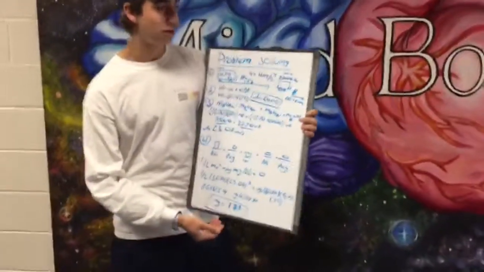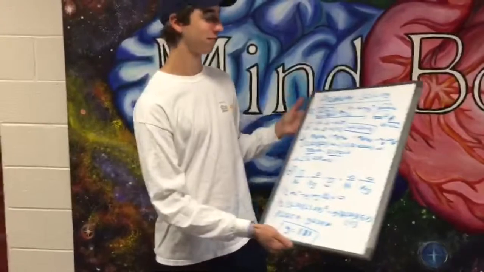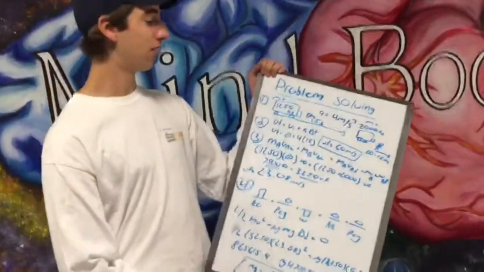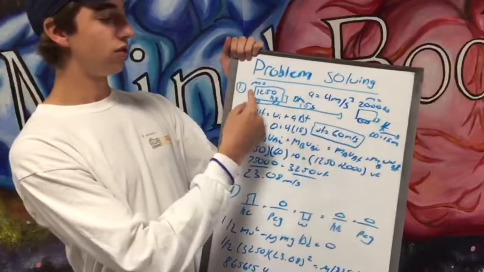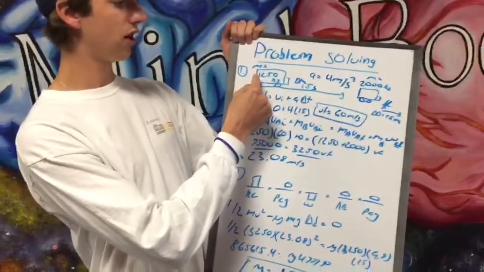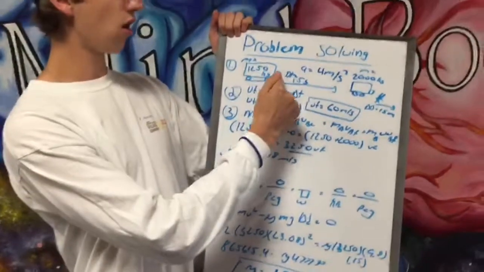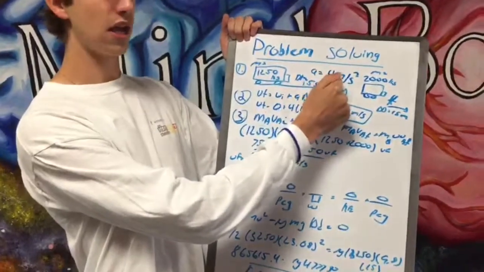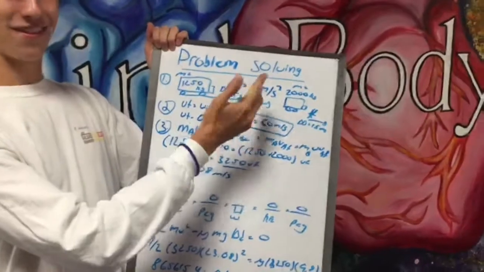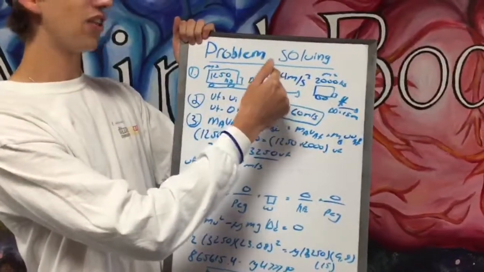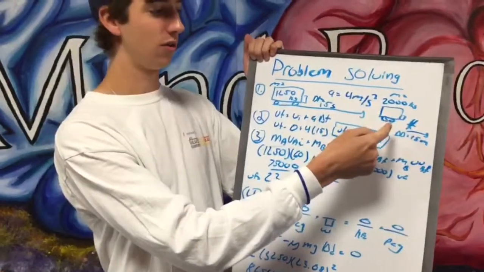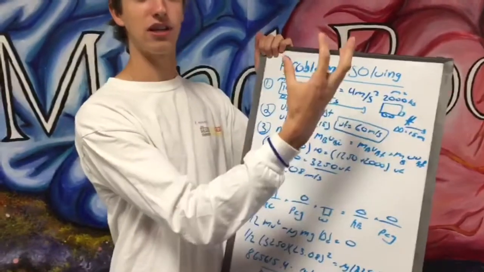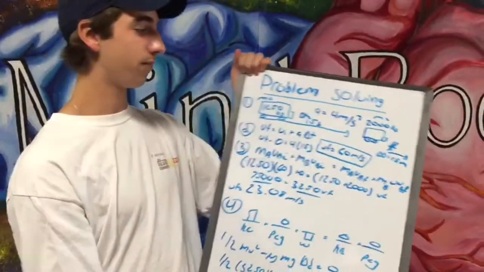Now, I'm going to go into the problem. First thing I did was draw a picture. Drew the car, 1,250 kilograms, driving along for 15 seconds at 4 meters per second. And then it glides into the stationary 2,000 kilogram car, which then they both stick together and slide 15 meters.